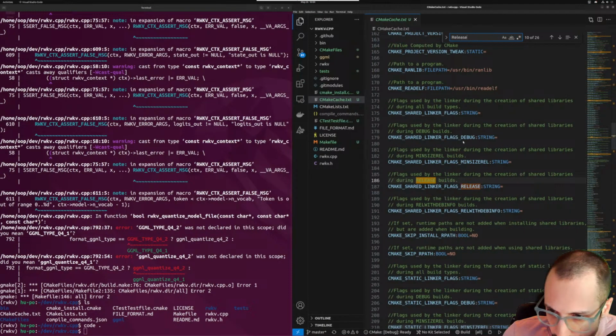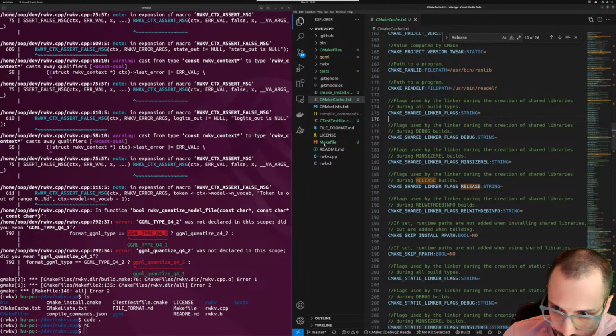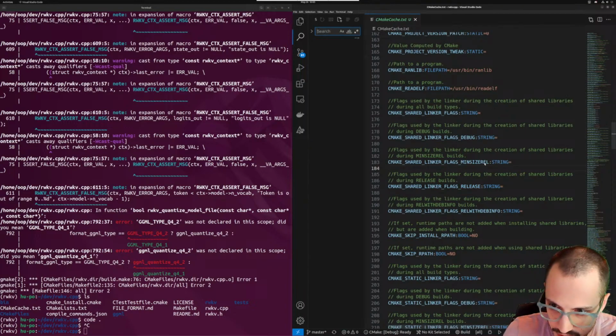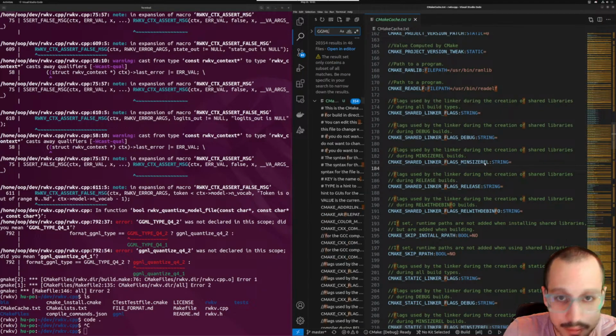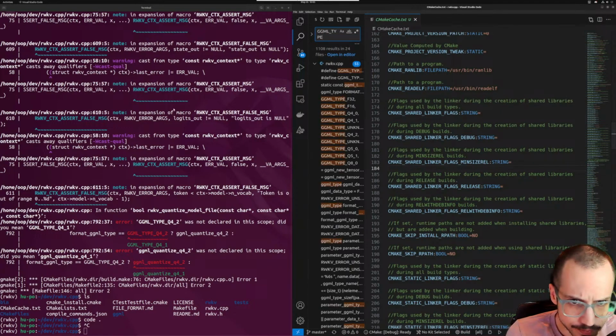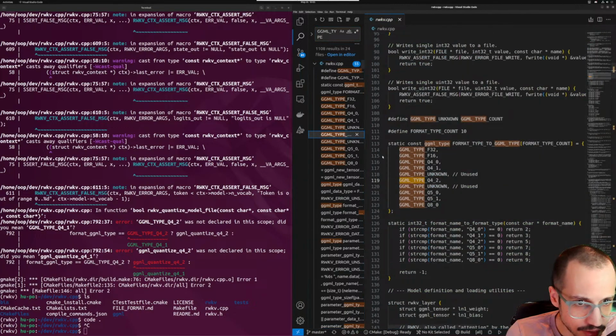What if we search for this? Control Shift F, GGML type. So, I mean, it is here.